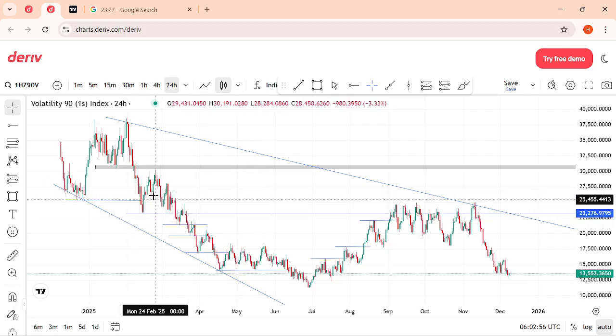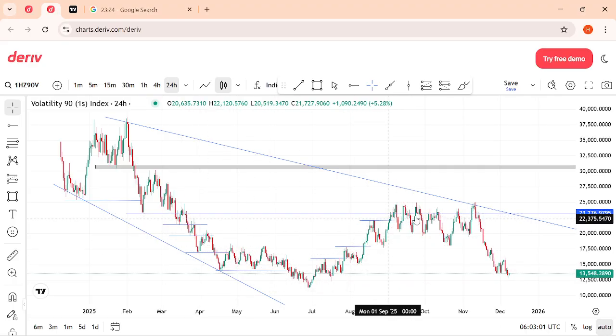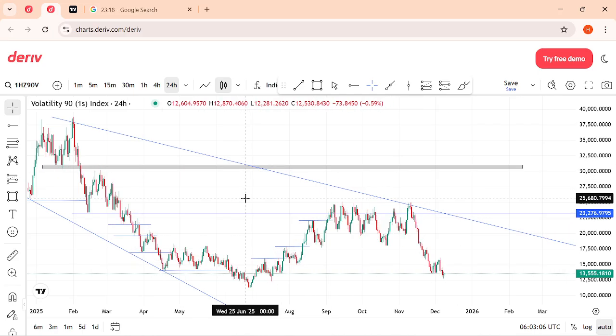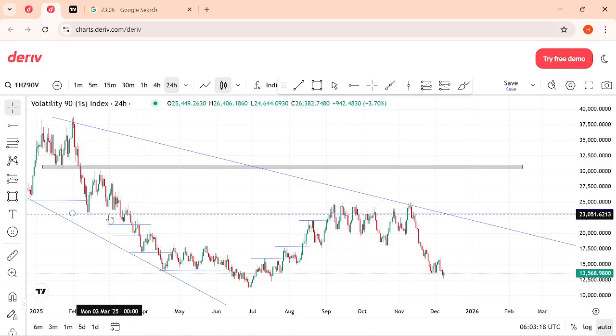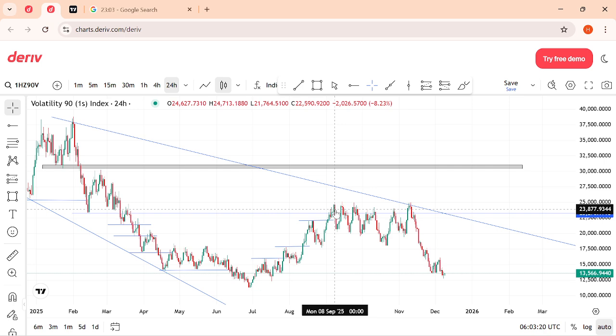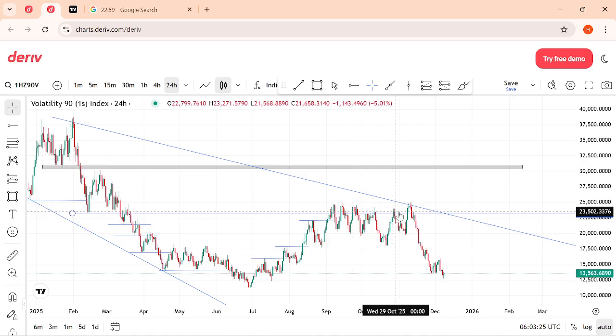You can see that we had price break this structure here, drop to the downside, and come back up to respect this zone. And you can see that all the while price was respecting this point, it would push up, drop, push up, drop, push up. So it simply tells us that this area is a very strong resistance zone, because you can see price tested it how many times? 1, 2, 3, 4, 5, and 6. That is, price tested this level 6 times. That is a lot of tests.